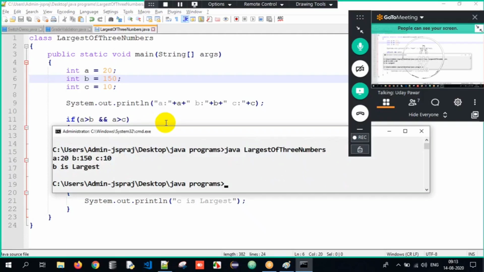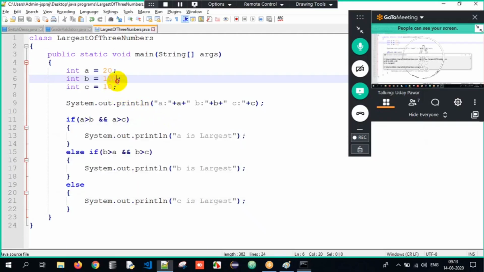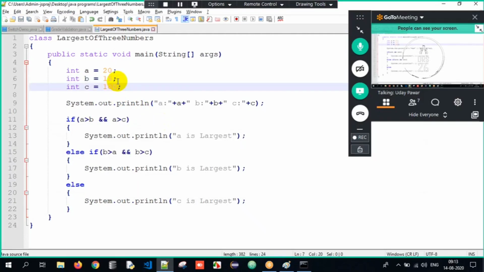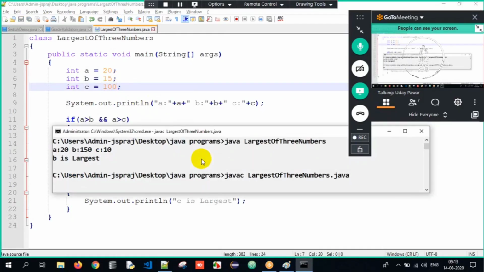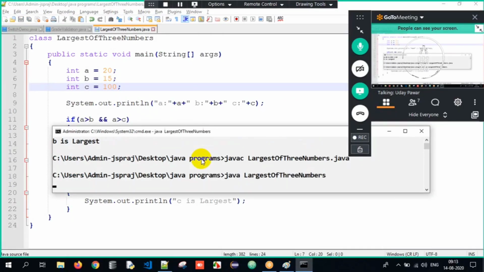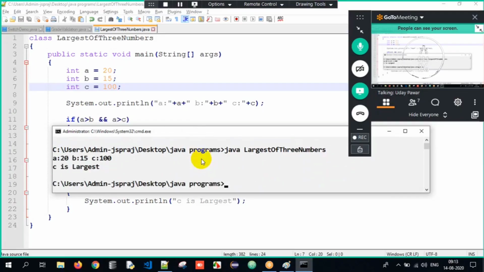B is largest. If I give C as 100, who is largest? C only, no. So this is what we got: C is largest. This is the basic way of understanding the data here.